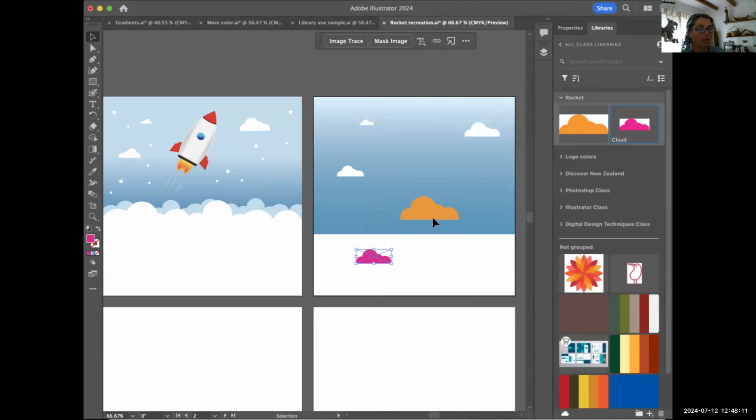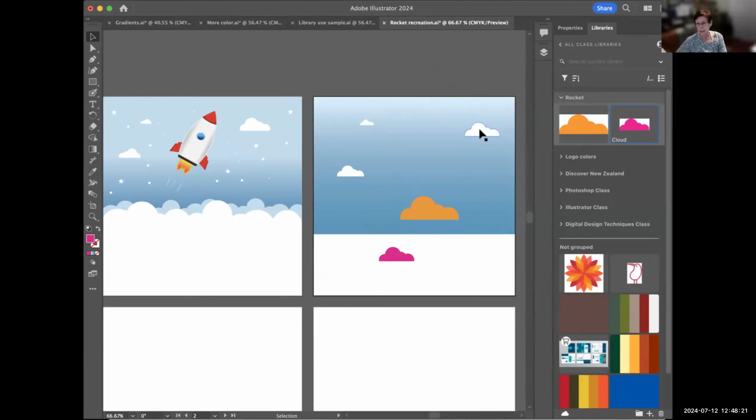Yeah, but if you undo, did you lose the one that you had made when you say you need to redraw it? The bounding box with the X just stays on it. Yeah, but the original one that you put in there, what did you do with that one? It's in there, in the copy library, and color that. But do you still have it in your document, the one that you put in the library? Yes. So if you still have the original one, that's the one you can color, that's okay.